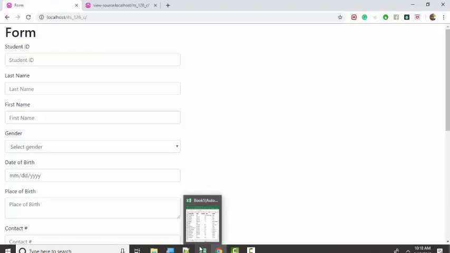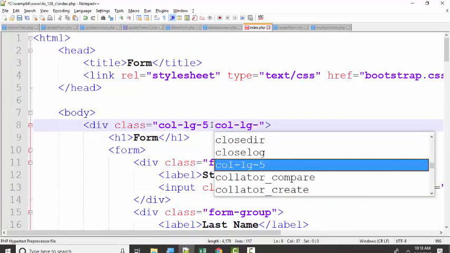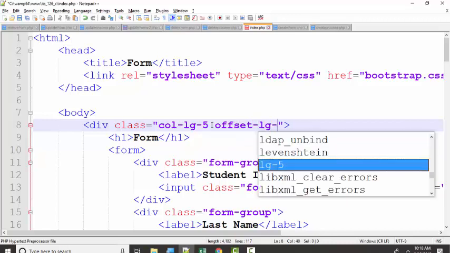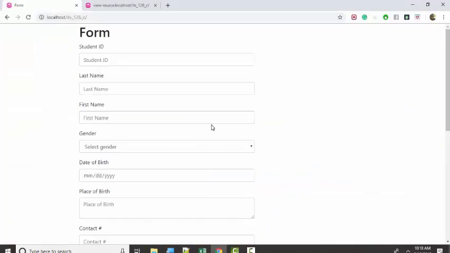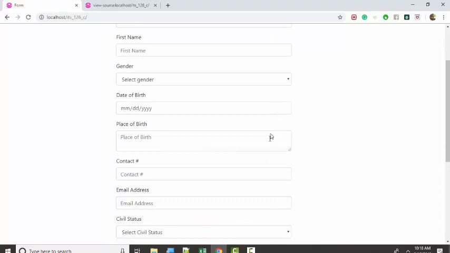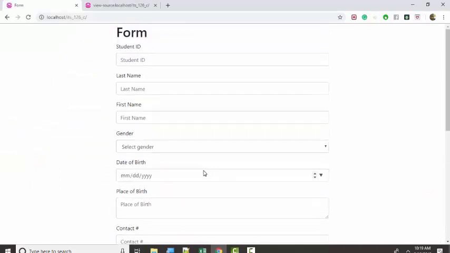So how to make it much more on the right side? Back on the call LG, type offset. Okay, this is Bootstrap 4, sorry, I forgot. Offset LG 2, I guess. Okay, nanuhop na, nag-move siya. Dungan na to. The number will be, okay, 3. Natunga na, wala pa? Wala pa? 4. Sobra na sa katunga, no? Di ba? Ito siya offset 3. Offset 4 to. Yung atua siyang 6. So, what happened? Mura na siyang tunga, no?